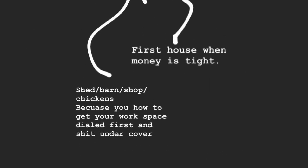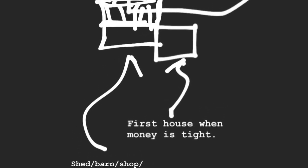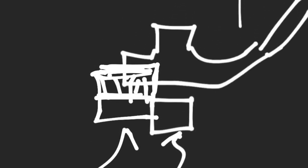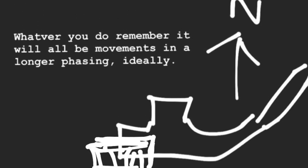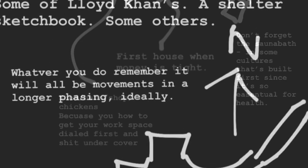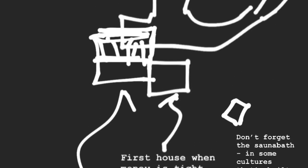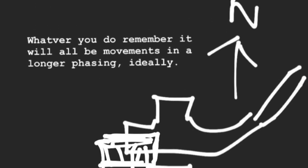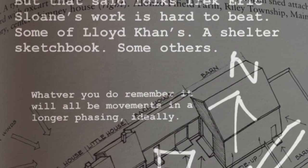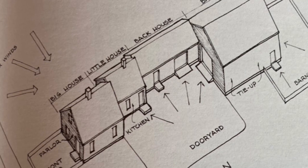And it's focusing on one of the most important things you can possibly get right on your site, which is the layout of your core, the buildings, access, parking, your core gardens, your zone 1, your area of most intensive use, which especially in harsher climates needs to really take into account a lot of considerations very carefully, like wind and sun. And even in mild climates, has to be really efficient and effective if you're not going to be wasting your highest value spaces.